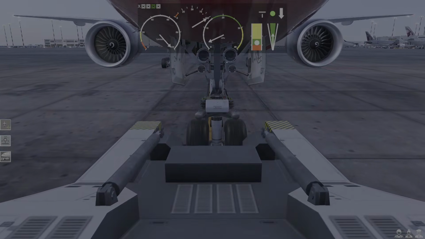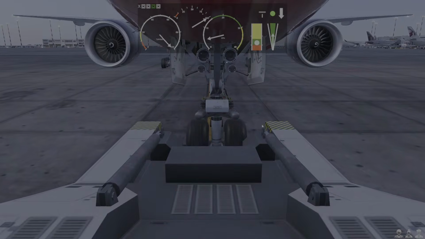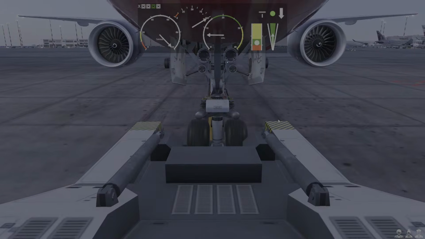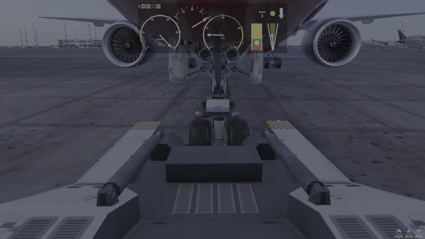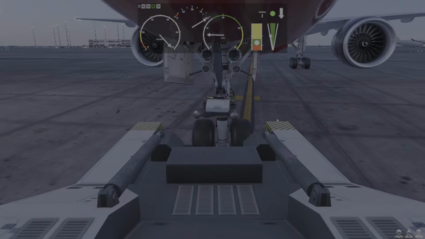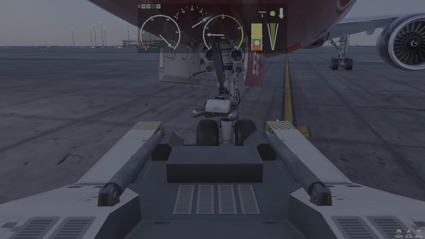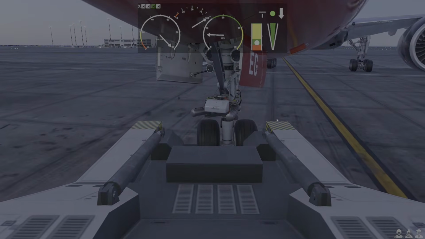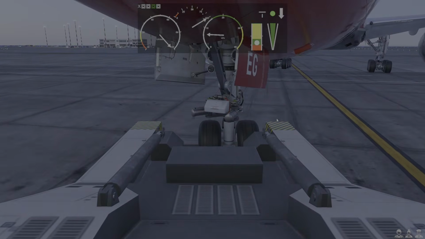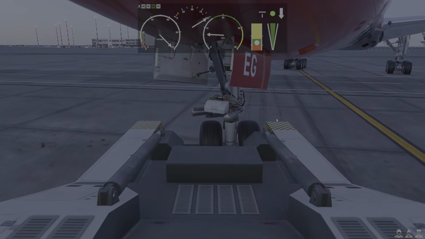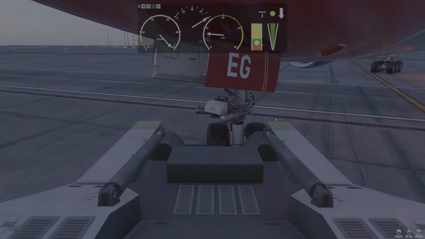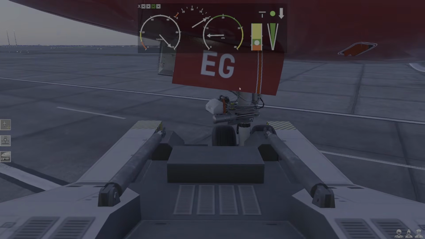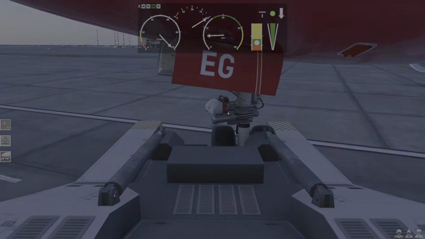Very, very cool. I think we should have pushed back the other way, but that's fine. Look at the details there, guys, on the nose gear. It's just absolutely gorgeous.